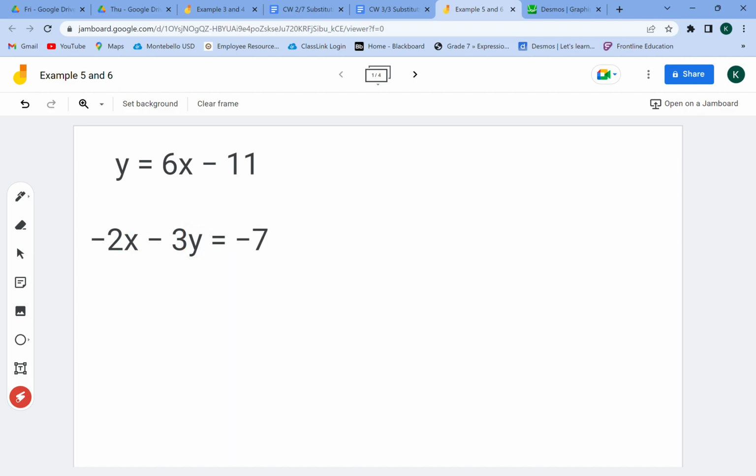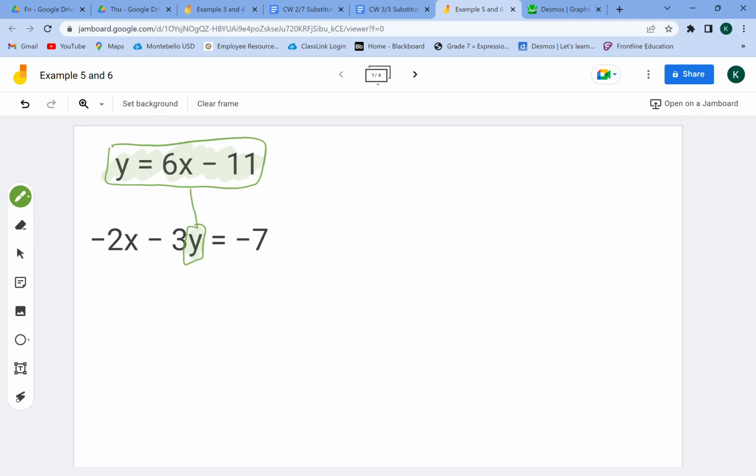Okay, now what you want to look for is the equation that has one of the letters already by itself. So notice that right here y is already by itself. So I'm going to highlight it here. So y equals 6x minus 7. And what we're going to do is substitute that letter over here. Okay, so essentially we're going to take this and substitute it in here.